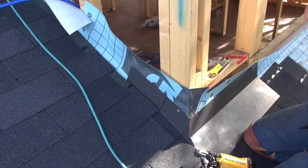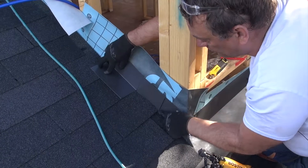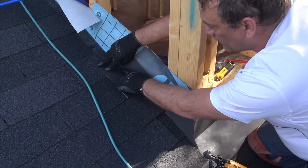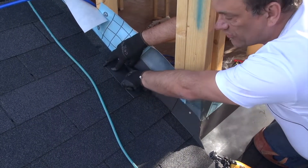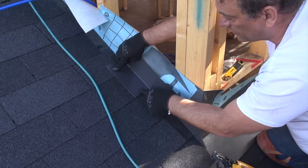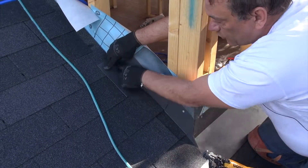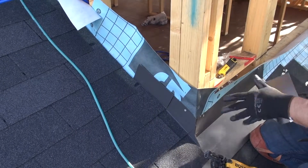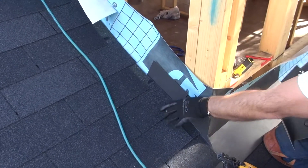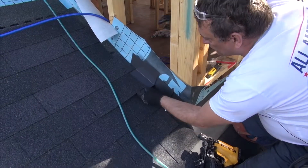So that's why the step flashing works like this. We know that the water is going to enter at this point, which is approximately here, and it's going to track down at one third — an angle of weep at one third of this height. This height is 140mm, so 50mm is going to follow this line about 50mm, which is about there. So if we put a nail there, it's good — that's the way the water is going to track. Sometimes you'll see a continuous piece of metal all the way up, or they'll put one on top and it just leaks because the water is getting in. So you just basically go all the way up.